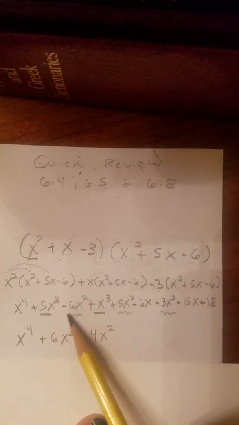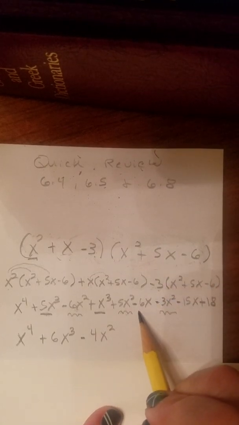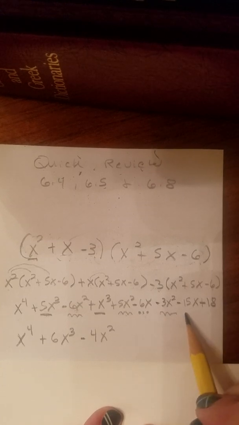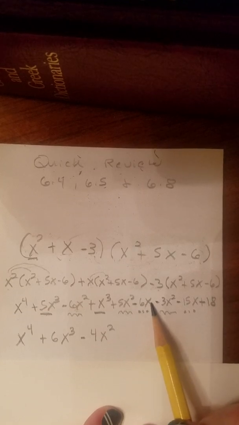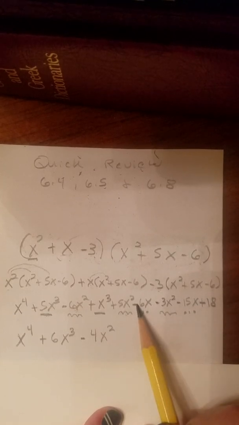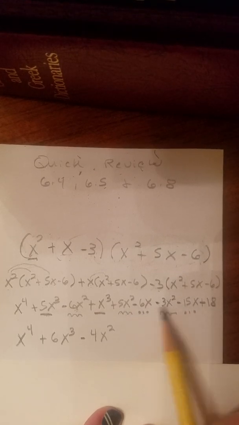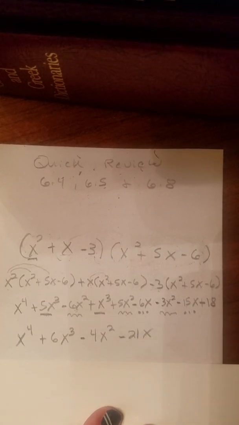Okay, so we're coming along here. We've already done these terms. Oh, here's a term we haven't done yet, right? This is an x to the first power. So I'm going to look for other x to the first power. Well, here's an x to the first power. So negative 6x minus 15x, so both are negative. So technically I'm going to add and keep the same sign, which is a negative. So I'm going to end up with a negative 21x. And then I have this remaining constant. There are no other constants, so I want to make sure to bring it down.